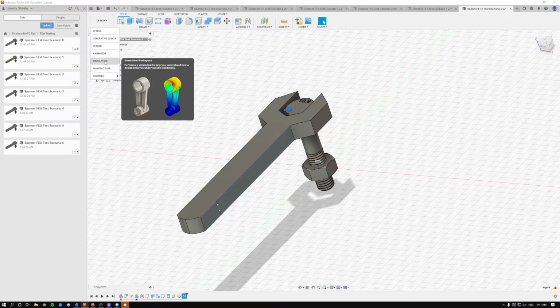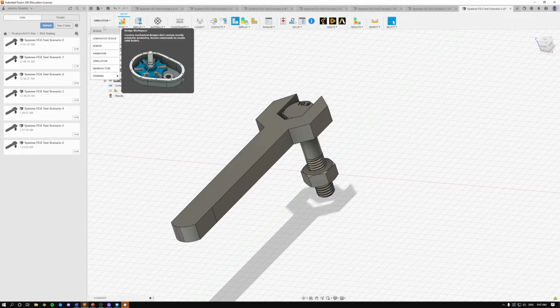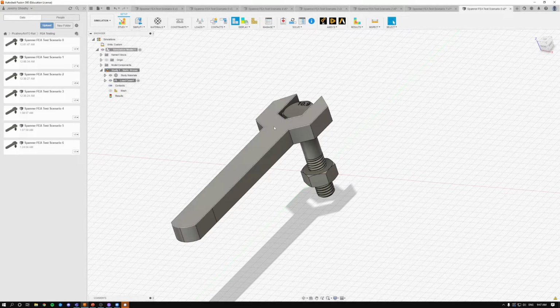So let's move into setting up our FEA. You can see there that we've got two separate faces. This little drop-down menu up the top left, you've got all your options here. You go into simulation and it will give you an option. I've skipped through that part, but you'll probably be picking something like static structural. And then it's really just a matter of working through the top bar systematically from left to right.